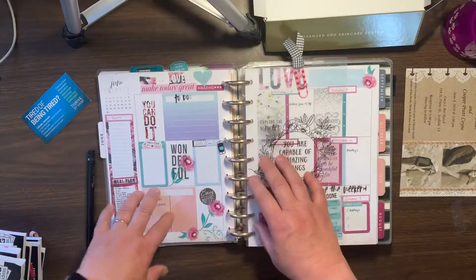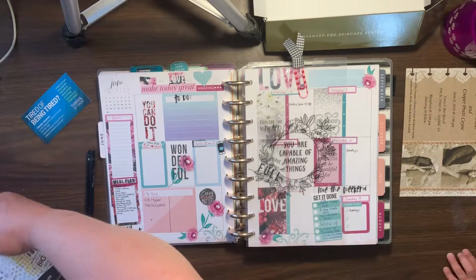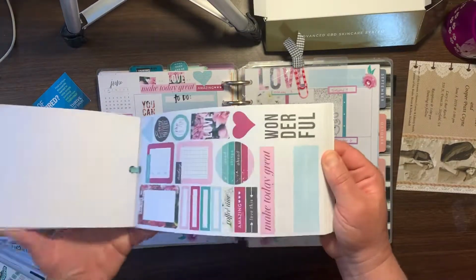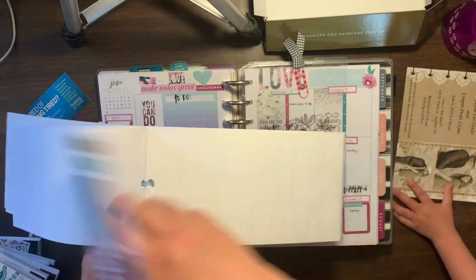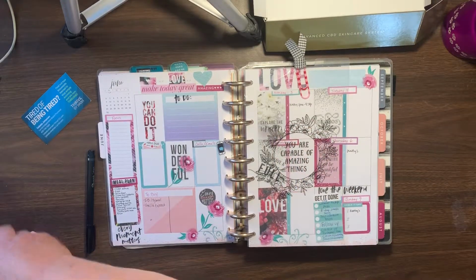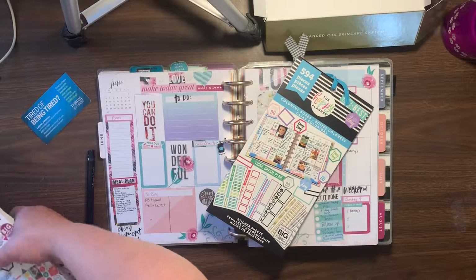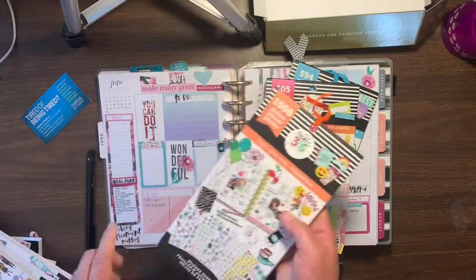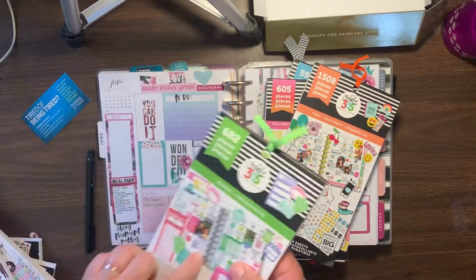So I'm just gonna walk you through why I laid it out the way I did. Most of it was out of this color storybook right here. Actually, it was this section of it, because I do have two of these books. I used all of that page, but that's where most of this spread came from. There were a few I pulled out of this colorful box and this colorful box. I pulled this little thing out of the tiny book, and then I pulled this bill due out of this budget book.